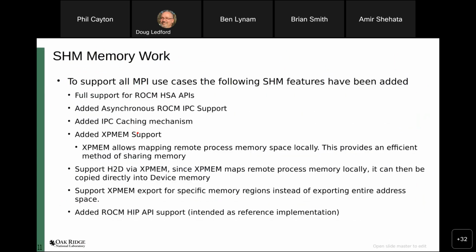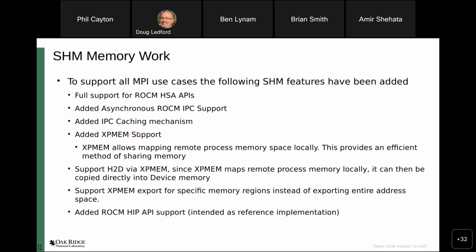As part of this work, we had to touch several areas in the shared memory provider. The changes were in two categories: to add functionality which wasn't in the shared memory provider, and to improve performance, or try to bring the performance as close as possible to what Cray MPI gets. When we started the project, there was limited support for the ROCm HSA APIs. The primary problem there was that we didn't use the IPC protocol. This meant that data had to be copied from device buffers into a shared buffer, possibly segmented if it's too large, and then reassembled on the other end, and then copied back into the device buffers. This method provides pretty bad performance.